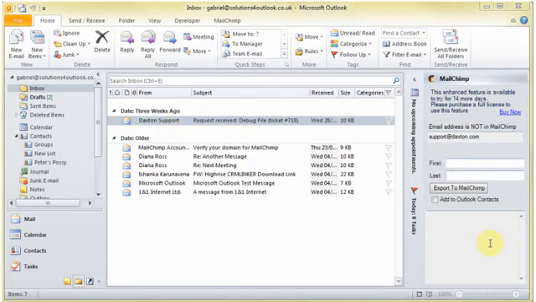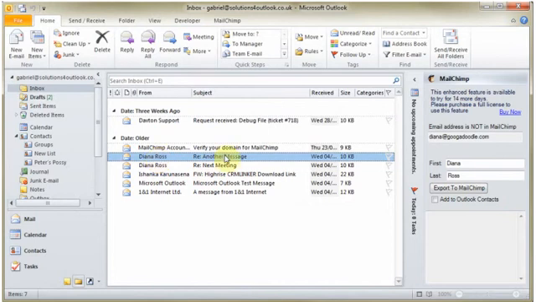The panel on my right hand side shows me that the email address is not in MailChimp, and there's no first name or last name, which means that the add-in couldn't find a contact with that email address in my contacts. If I look at this other one from Diana Ross, it's found her email address, but it's also found a first name and last name, and that's because it's managed to find a contact within my contacts for that email address, diana@googadoodle.com. However, she is not in MailChimp yet.